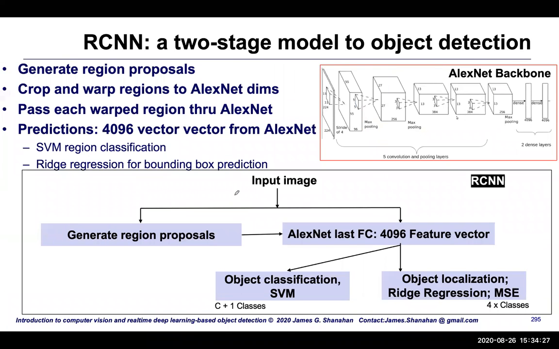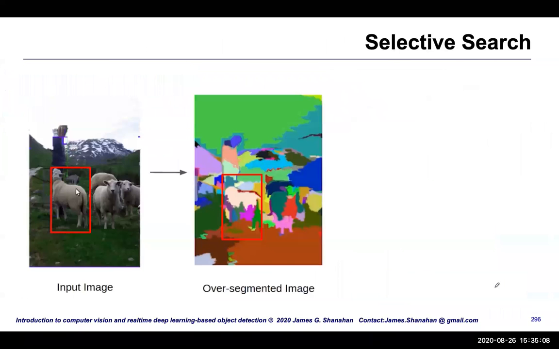So we take our input image, we generate these region proposals, and then we warp them to give them as input to AlexNet. And this is AlexNet here, and AlexNet is very strict in saying I want 224 by 224, so I have to upsample or downsample, whatever I need to do, to these region proposals. Then I do an SVM classification using the output vector of the dense layers in the AlexNet backbone. I use an SVM classifier, and I also use ridge regression to predict the coordinates.